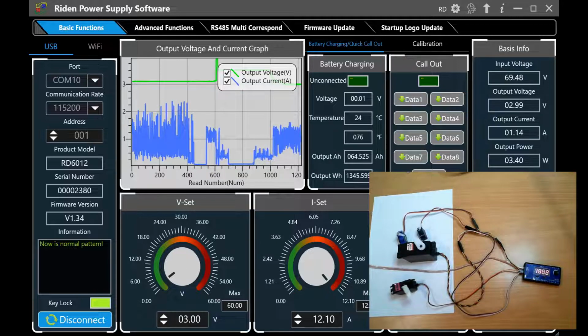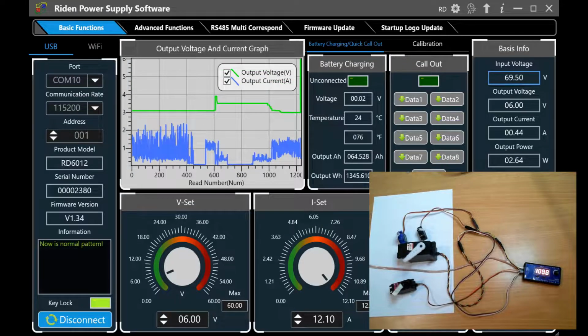Well, that'll do for this little bit of testing. I'm going to crank this up to its preferred 6 volt. And you can see there that they are now all working very nicely. They're all very happy with that voltage.